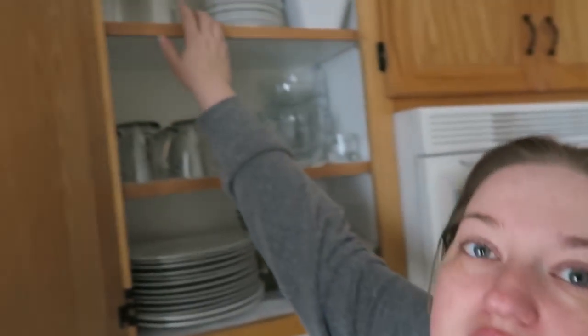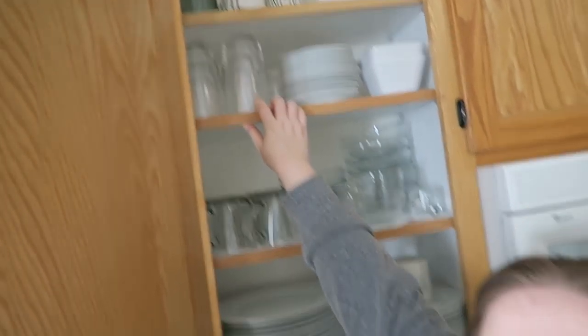I've been going through things and either creating a space for things or putting them in the entryway, and then I'm gonna put them in a bag and take them outside. I'm actually thinking about getting rid of these glasses right here. I have not used those glasses since I lived in North Carolina. Or not North Carolina, wow, that was a long time ago. North Dakota. I've lived in North Carolina too. But I have these other glasses that I prefer, actually.